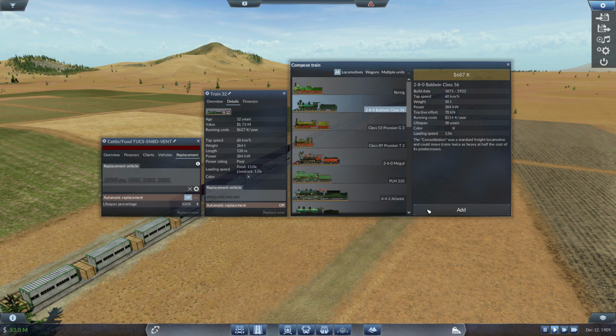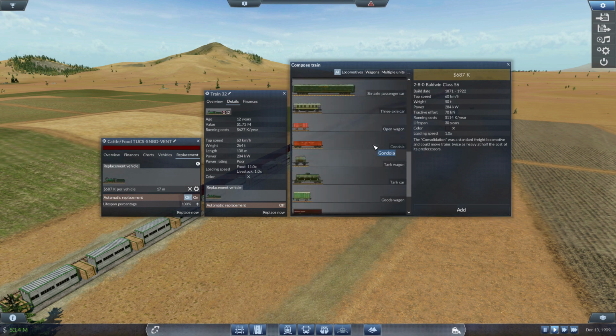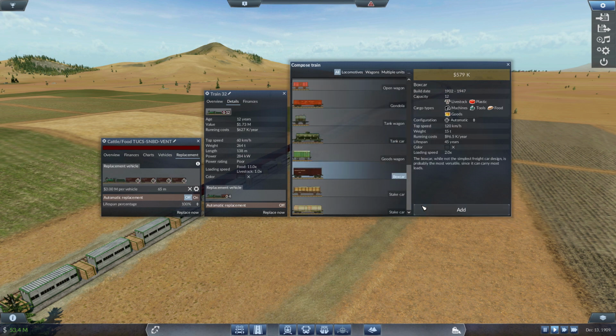We'll stick with the bald one. That seems to be standing us in good stead. And we'll go with boxcars up to 240 meters, please. Or near enough. 231. Yeah, look, I think we can do better. We can't. Okay, I shouldn't have tried.